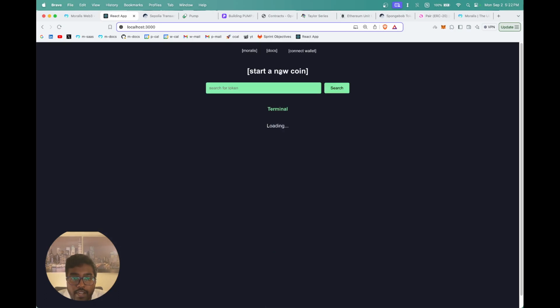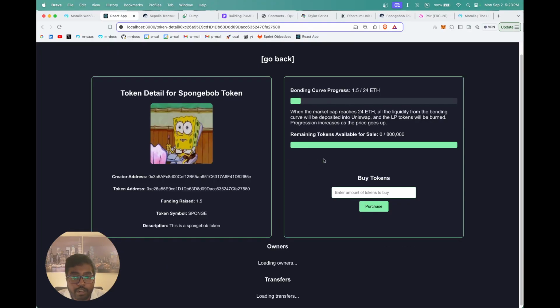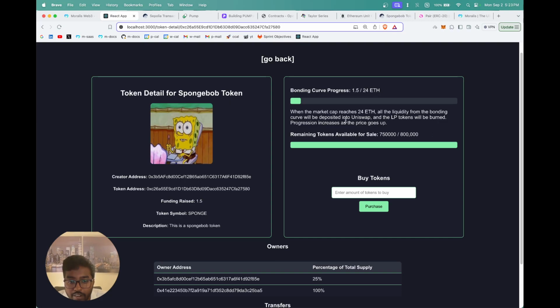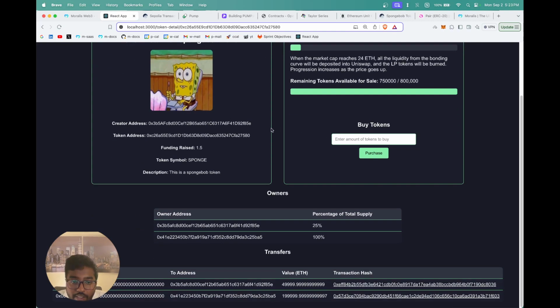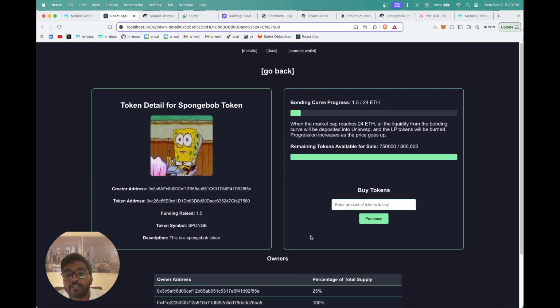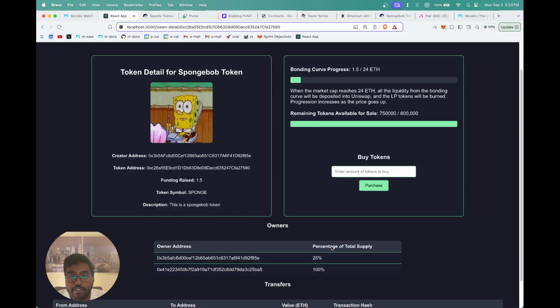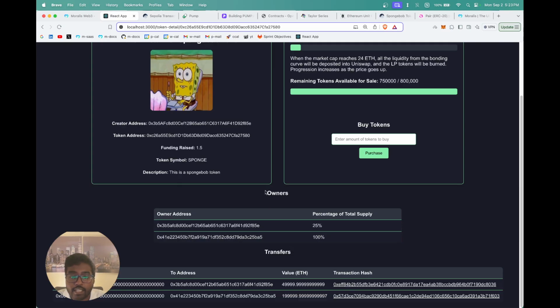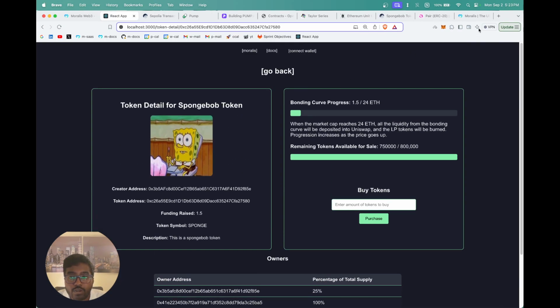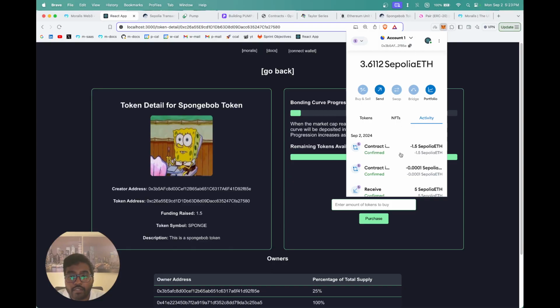So now if you come back to this screen, you'll be able to see the bonding curve progress has gotten to 1.58. And you can also see another cool thing here. Who exactly are the owners? Like you saw in pump.fun, here also you can see who all the owners of this particular meme token are and how much they have relative to the percentage of the total supply. So since 200K versus the number of tokens we got, 50K tokens is very small. You can see the total supply, and you can also see the transfers. So you can see this was the mint transaction, and if I were to transfer this token from my wallet address to another, that will also show up.